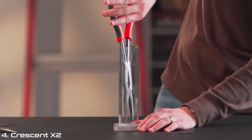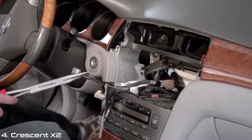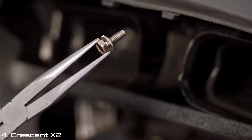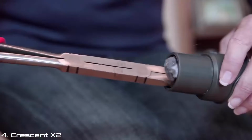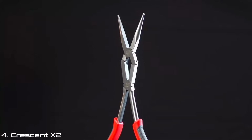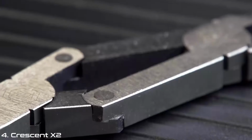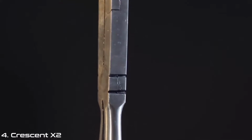That means in confined areas, the jaws spread wider, making X2 perfect for holding work and gripping fasteners in hard-to-reach places, removing items from tight spaces, and retrieving objects. And just as you would expect from Crescent, X2 pliers combine smart design with rugged quality.